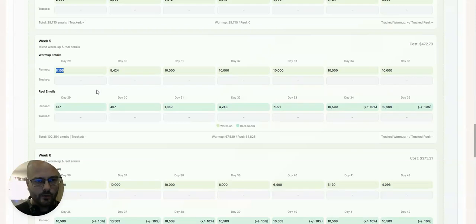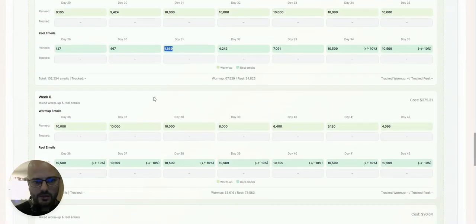And the idea is that we're going to decrease the warm-up emails slowly and further increase the real emails. So you start mixing them in basically. So you can see here the goal of the real emails. This is something you need to manage in your own account. You can use the limit function for that in Mailvio. Very, very important. And yes, we understand, like maybe you send 2,000 here instead of 1,816, and that's totally okay. These are guideline numbers. You shouldn't deviate from it too much, but it's completely understandable if it's not exactly that number. That's totally okay.